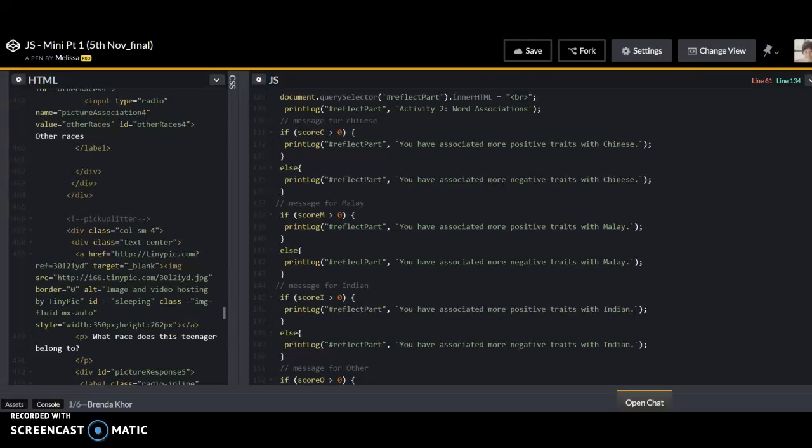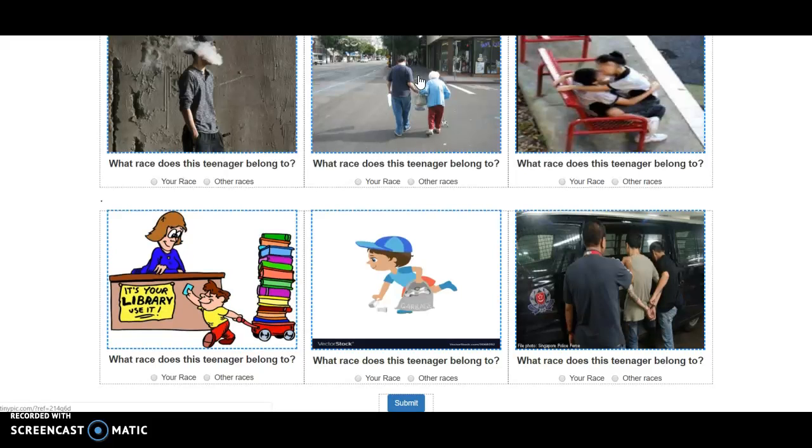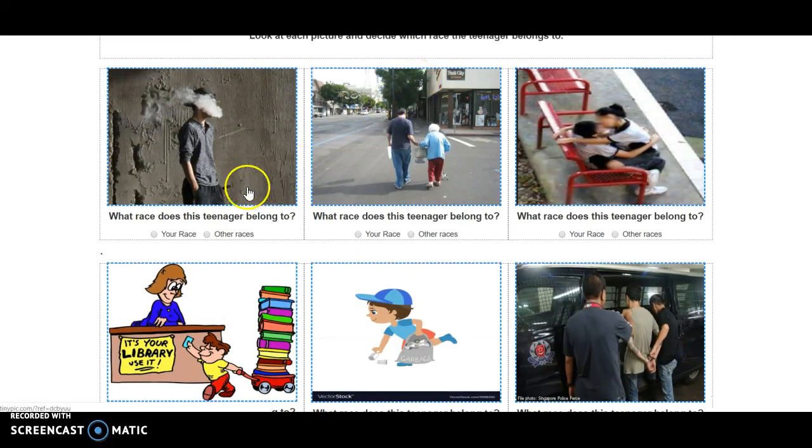So to simplify our task, because our brains hurt after a while, we changed the options available for activity 3 from the 4 races to simply your race and other races, which you can see right there. And Jin provided us with ideas. She helped in calculating the many possible scores that students could achieve based on their options, which would affect the return feedback. We hope to eventually change this to the 4 races to allow for this activity to surface more accurate detection of prejudices.